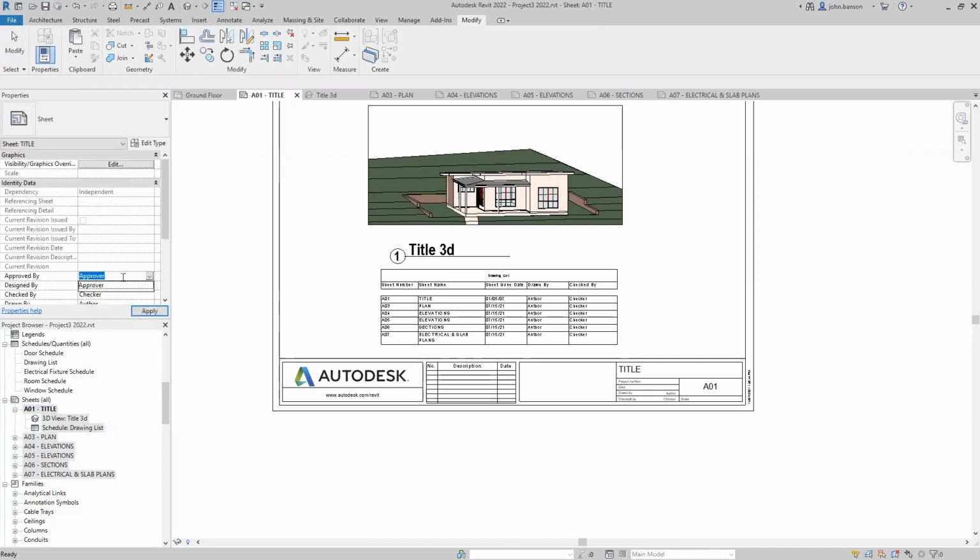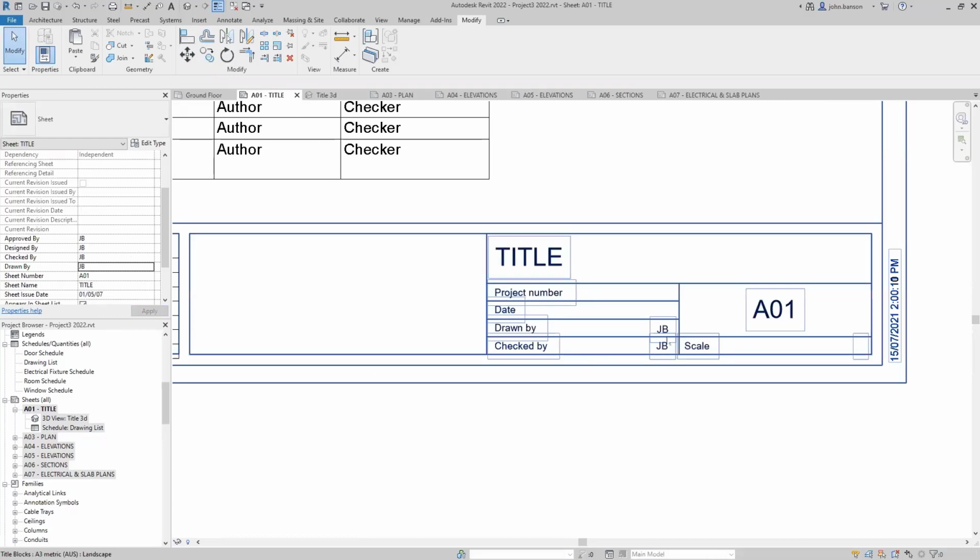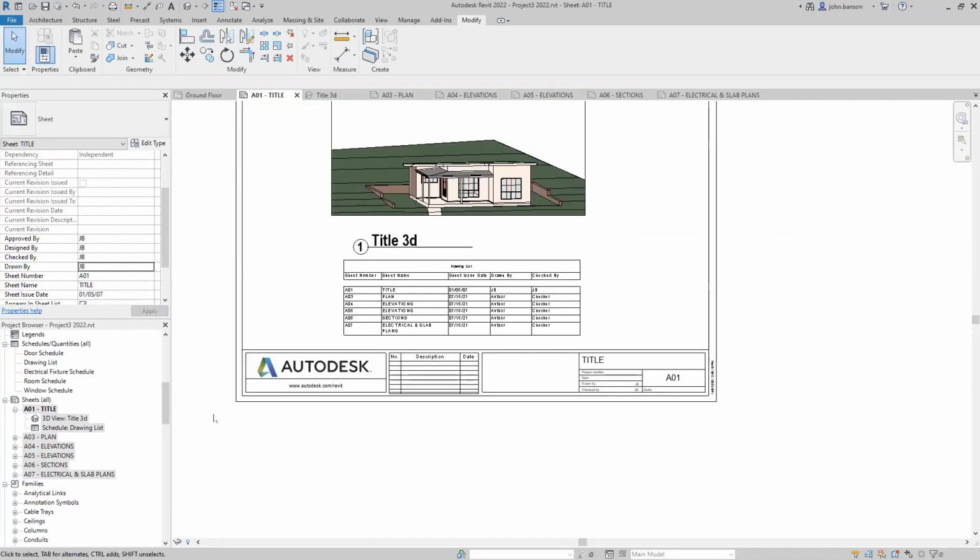I can actually just put my initials in there for now. Once I do this and apply or go back, you'll notice that it automatically fills that in.